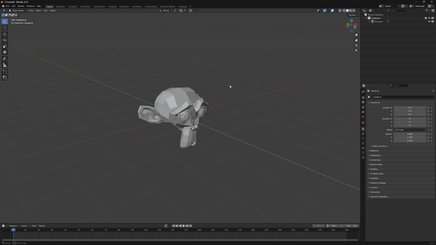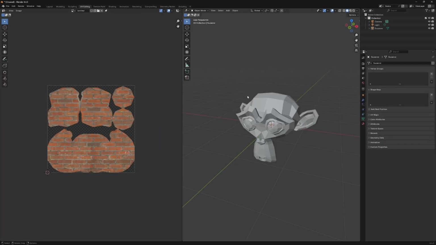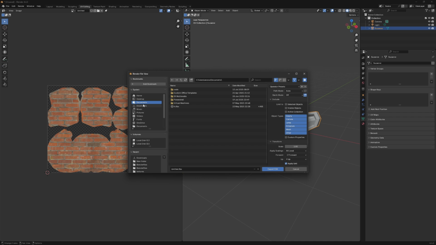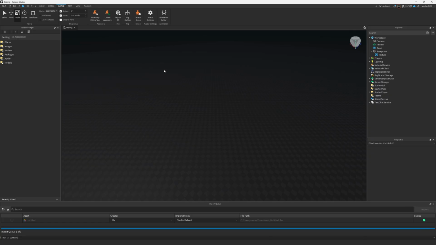Now we can just export the model. I'll just export it quickly and go to Roblox Studio now. And by the way, these are the settings for exporting models. We want to select the model, go to File, Export, FBX, whatever place you want to export it to. You have to select Mesh, and Armature if you're gonna animate it, but Mesh is fine for now. Limit to Selected Objects, and turn off animation. Export FBX. Once we're here in Roblox Studio, we want to go to the Avatar tab and go to Import 3D.